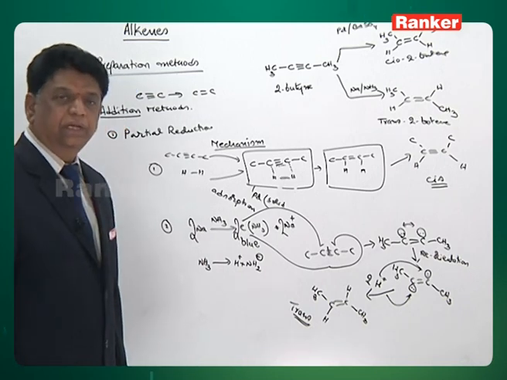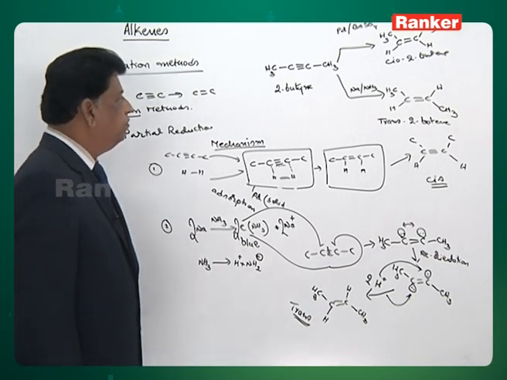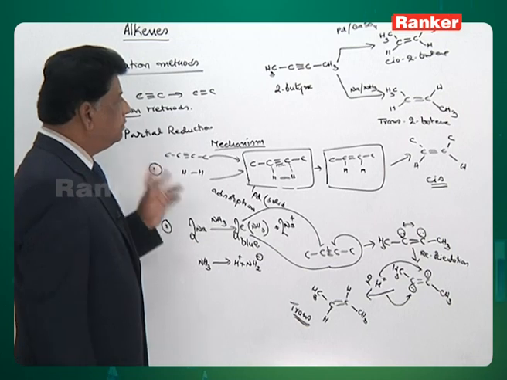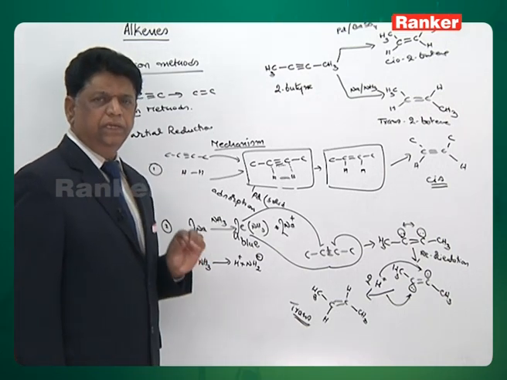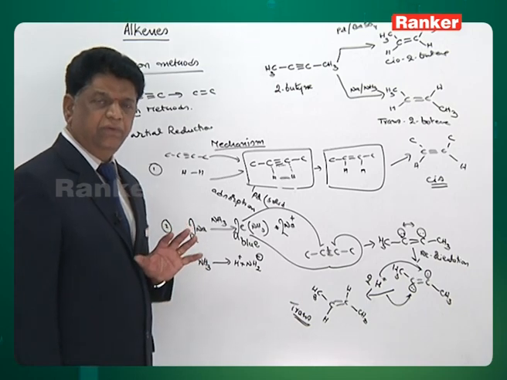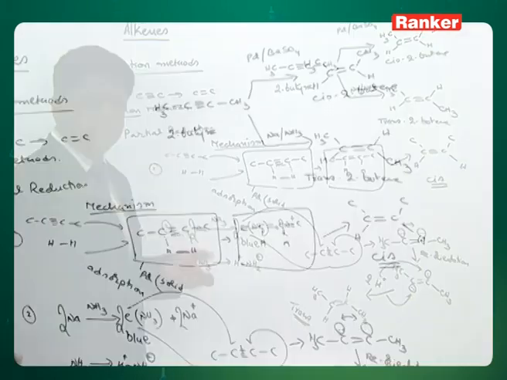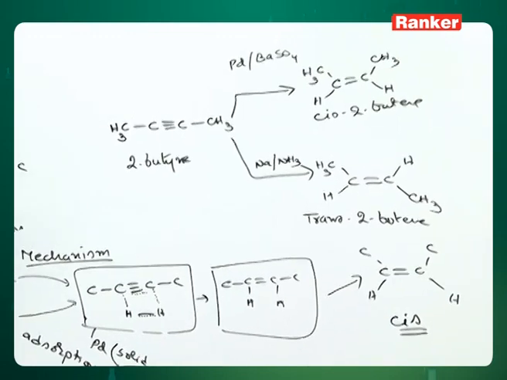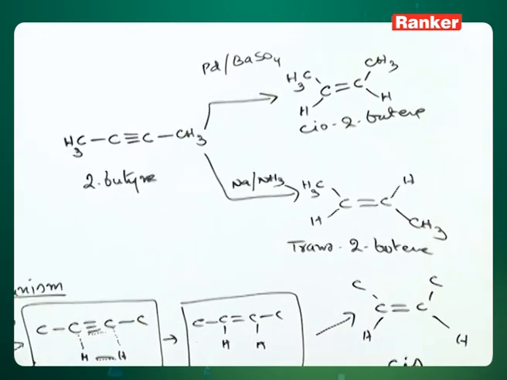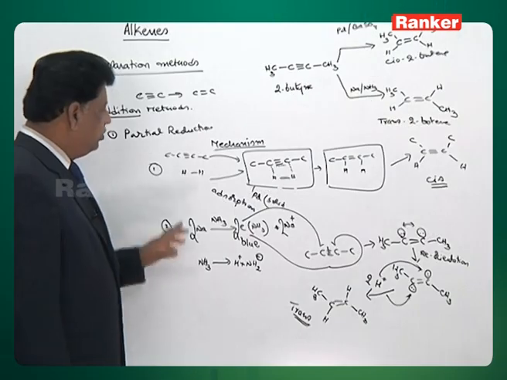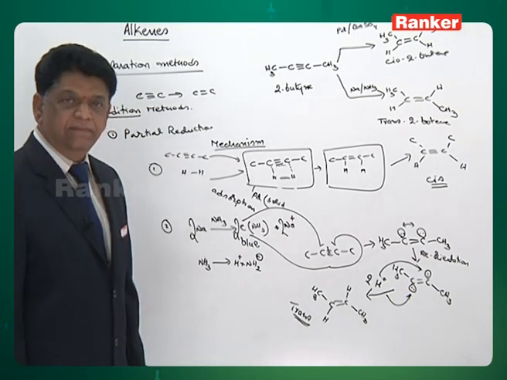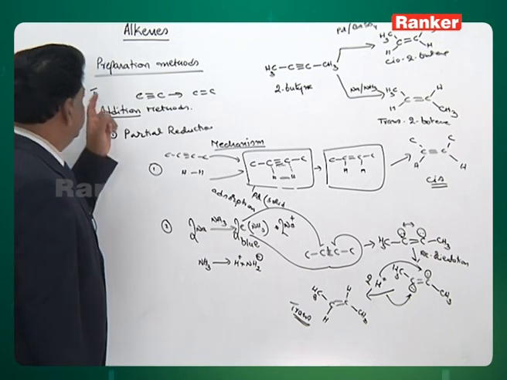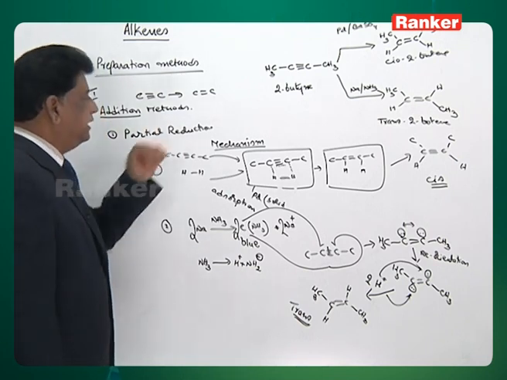Almost exclusively trans butene is formed, right. So, both are converting the triple bond into the double bond, and that too selectively, that is partial reduction. If total reduction is there, alkanes will be formed. So, any compound you can take, acetylene, you can take propyne, but if the groups are there, specifically cis and trans type of alkenes are formed. This is the first method, that is the addition method, right.